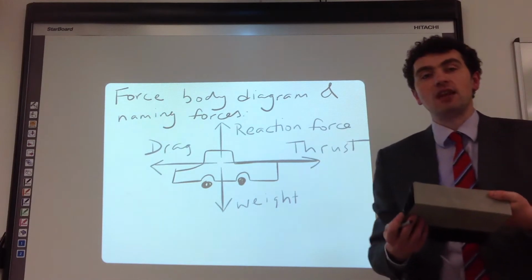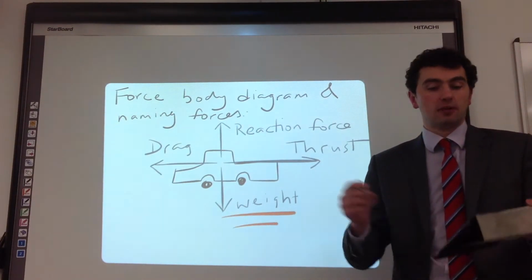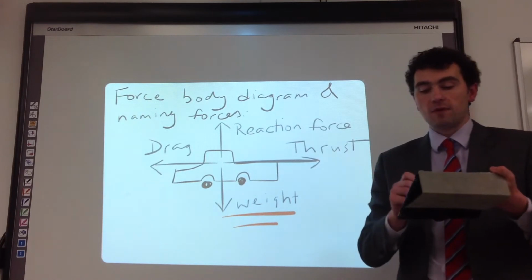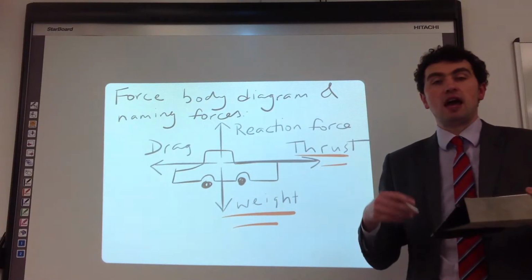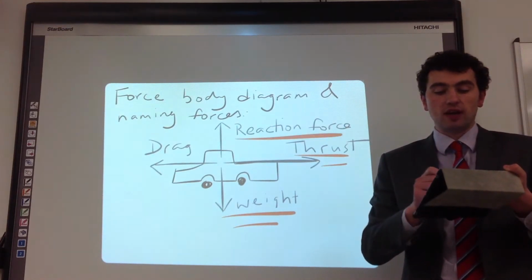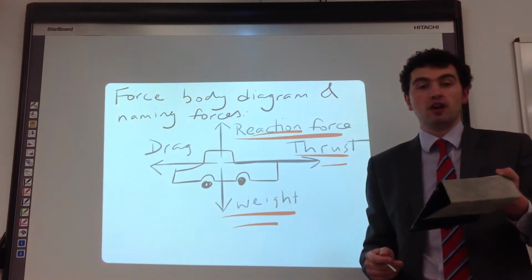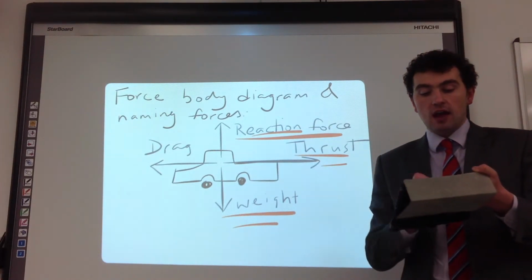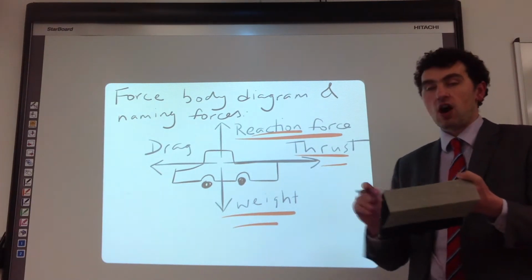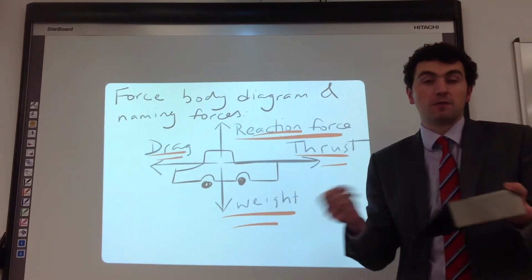Now forces have names, and you need to learn these names. The force that acts down on all bodies on the planet is called the weight, and the force which comes from any engine is called thrust. Now the force which counters weight on a surface, like the one I'm standing on at the moment, is called the reaction force. And if this car is travelling through, say, an atmosphere, then it will have drag, which is a frictional force.